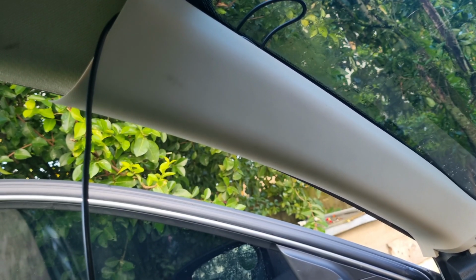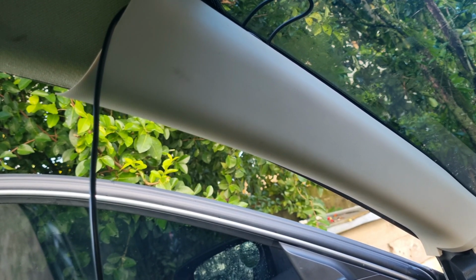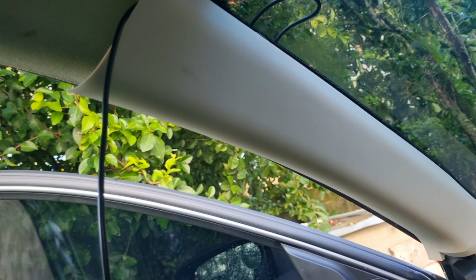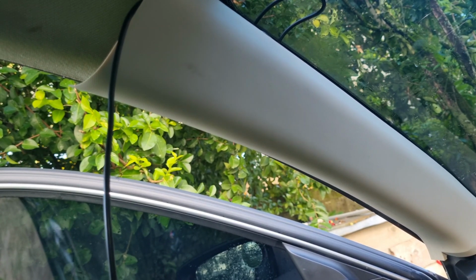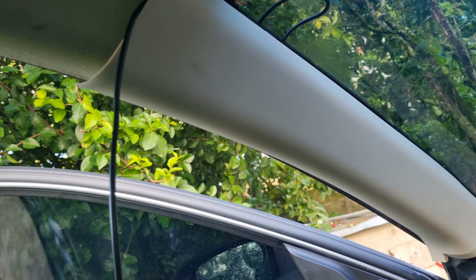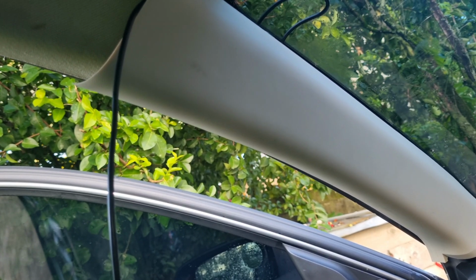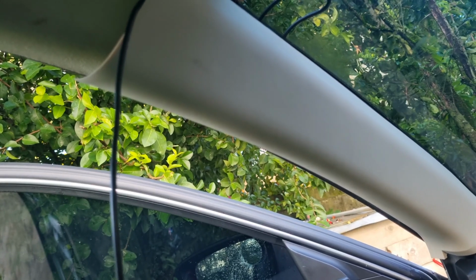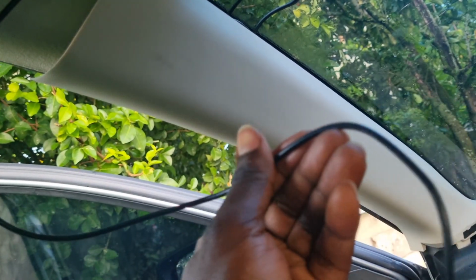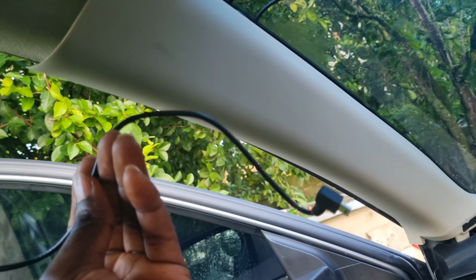Hey, quick one. I thought I'd make this video because I was searching all over the internet and YouTube and wasn't able to get help from anywhere. I have a Mazda Axela or Mazda 3, a 2014, and I wanted to remove this pillar post so that I can get to the dash cam wire.